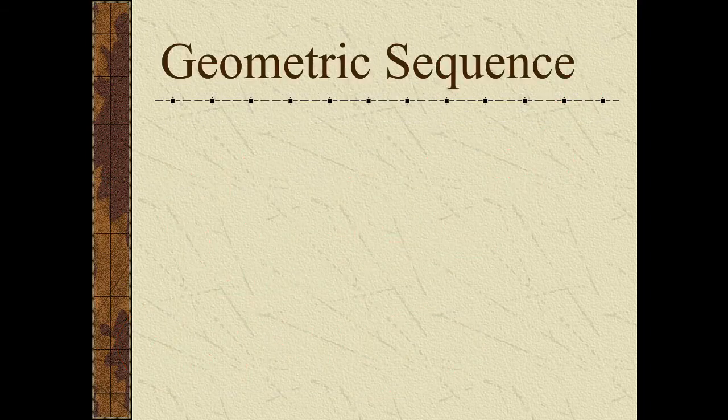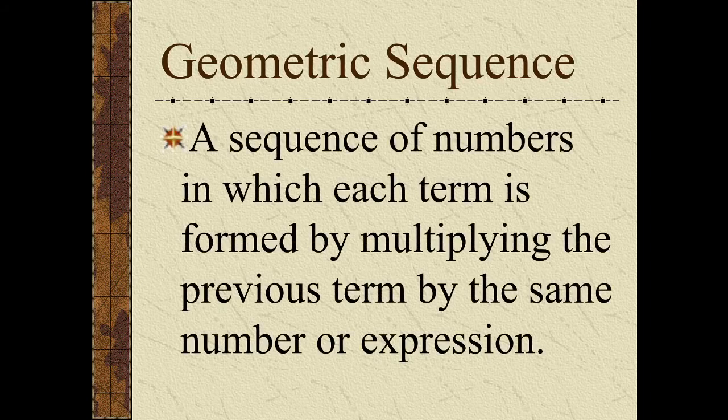Okay, let's continue. Now this time, geometric sequence. There is one problem that is all about geometric sequence. There is no geometric sequence in your course material, no discussion on that, but I'm going to include it in our discussion today. To begin with, let's define this first. A sequence of numbers in which each term is formed by multiplying the previous term by the same number. In arithmetic, you add or subtract. In geometric, you multiply or divide. That is the difference between the two.